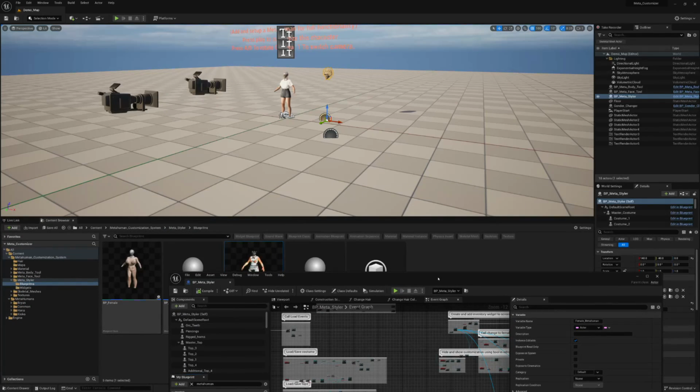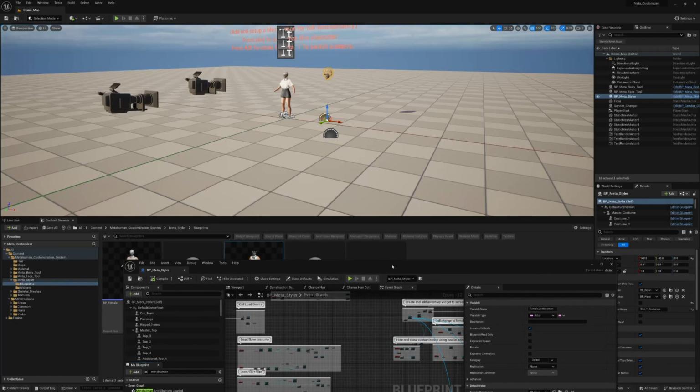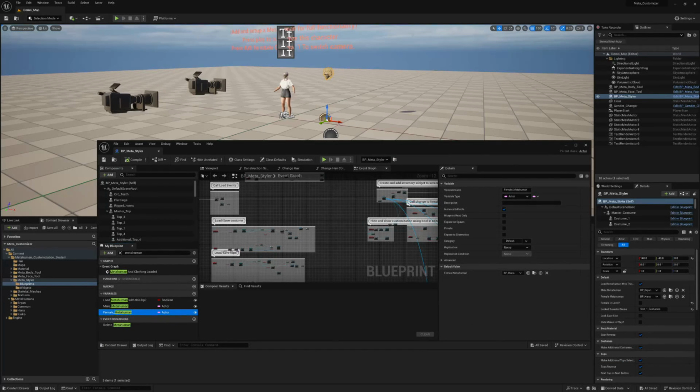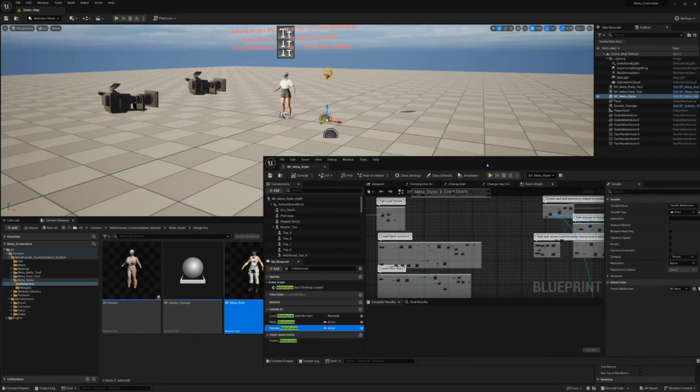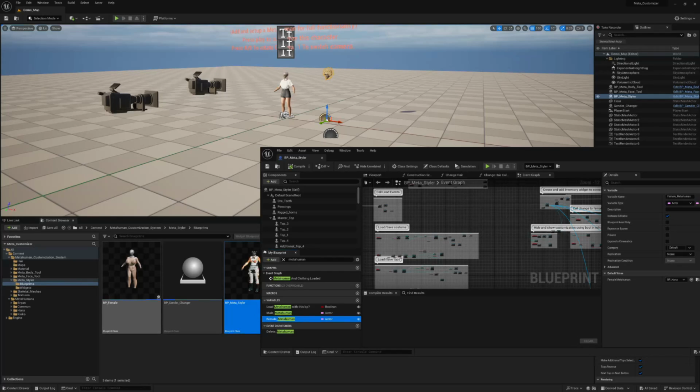The first thing I want to do here is attach this system to my metahumans. This system actually communicates with some variables that we have stored in this blueprint here, BP female.